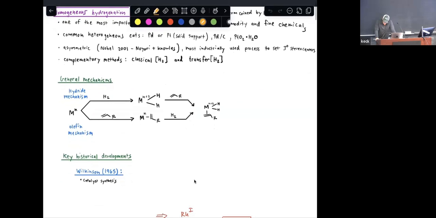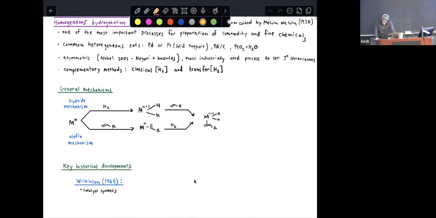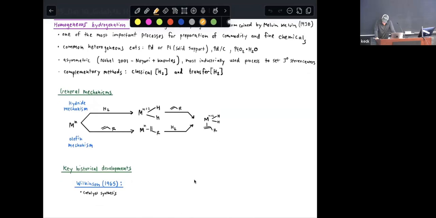And the first thing to think about that I'll leave you with is the problem of the day number 1 from the day 10 worksheet, which is Wilkinson's catalyst. Think about how you would make that if you were in the 1960s and that didn't exist on planet Earth, how you would go about making it. And then start thinking about how it reacts. We've talked about metals needing to get on cycle. How does it get on cycle? How does it form its reactive species? In what order of events? What are the order of events?